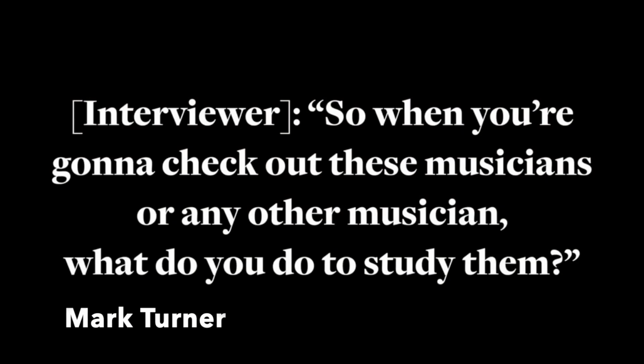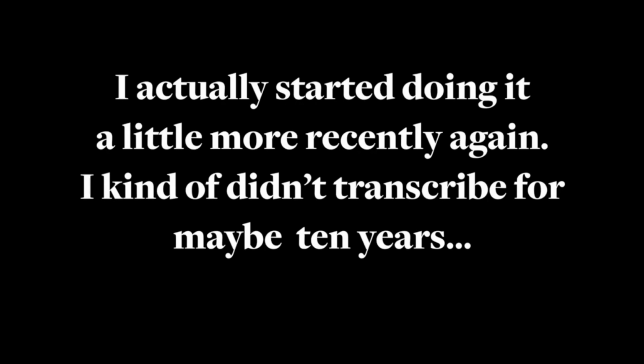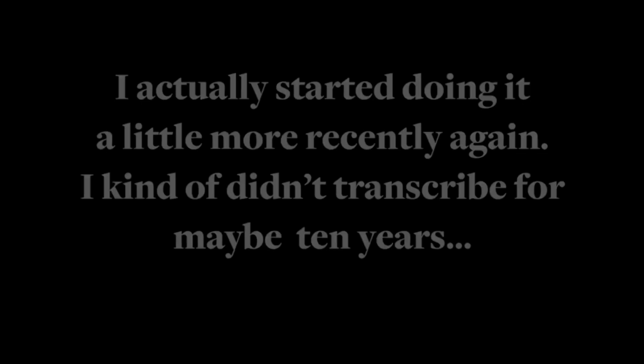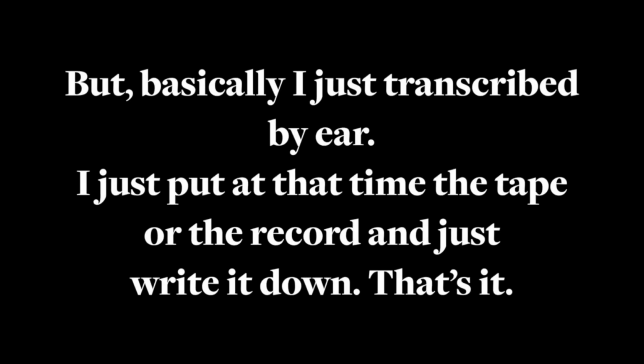So when you're going to check out these musicians or any other musician, what do you do to study them? I just transcribe them. I haven't done transcribing much in many years, but at one point I did a lot of it. I actually started doing it a little bit more recently again. I didn't transcribe for maybe 10 years. But when I was in college, and maybe the first 5 years or so afterwards, the last solo I transcribed was probably maybe 95 or something like that. Basically I just transcribed by ear. I just put on the tape or the record, and wrote it down.